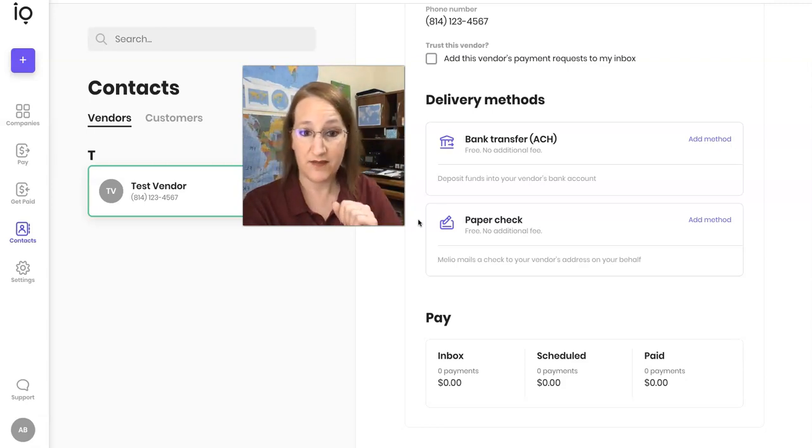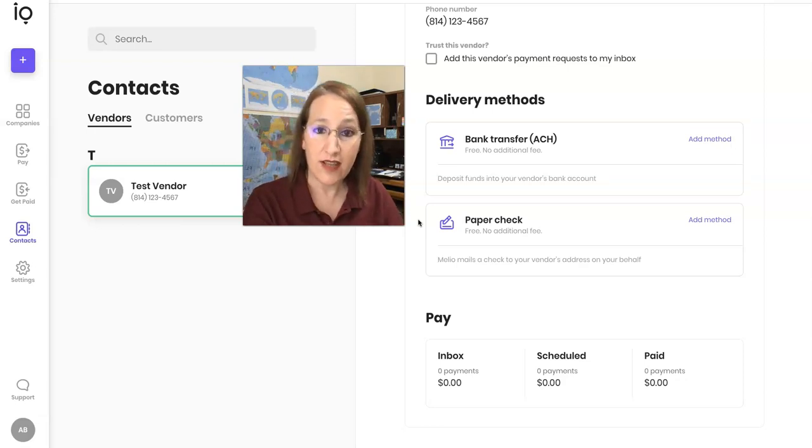Oh, and by the way, this is a fantastic feature that I definitely must mention. If you need to send paperwork, any kind of attachments along with a payment, they allow you to do so. Now, I don't know what the page limit is, and I'm waiting for the team to get back to me on that answer, but I imagine it's at least 1 or 2 or 3 pages worth of a PDF to be able to go with your e-check. And I'll show you how to attach that later, but just know that that is an option.